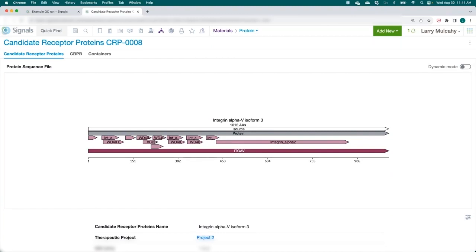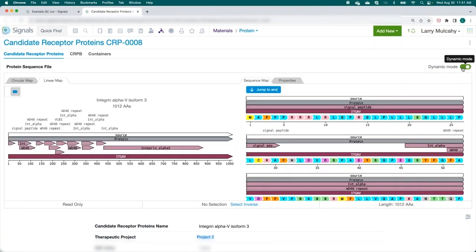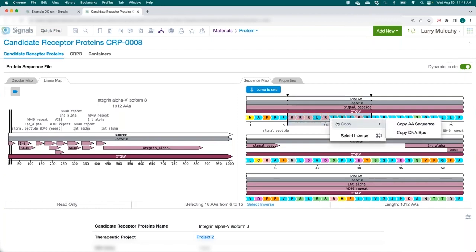Now, I mentioned we would showcase some of the other modalities here. So I am navigated now to my registry. I'm in the materials and I'm on a protein here. And this is one type of modality we capture within experiments and within our registry. This is obviously a more simplistic representation of larger molecules where you probably don't need the full chemical representation for something like a receptor protein, but you have full access to all of the information here in a sequence file.